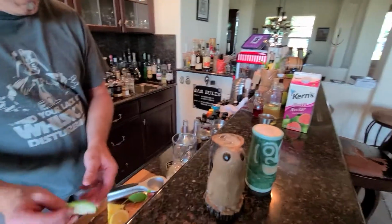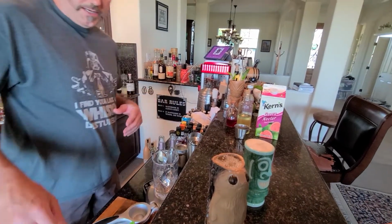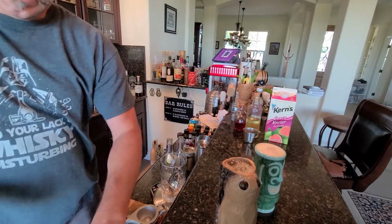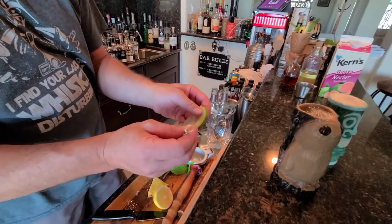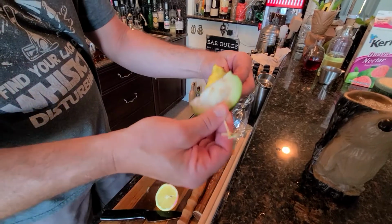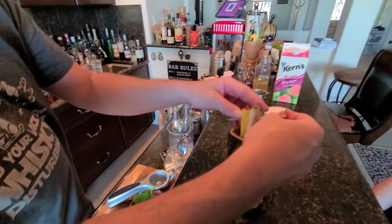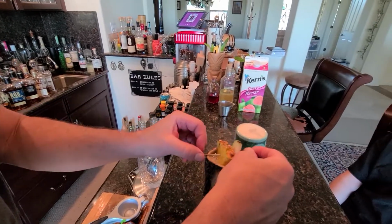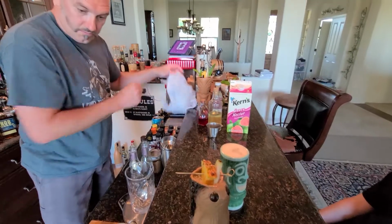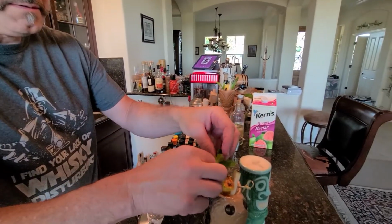And then you want to take your, of course I only made enough for one drink on this. You're going to take your guava slice that we pre-sliced and just stab right through that and stab right through the pineapple. There you go. And that's just going to set on in there. And then we're going to do a little sprig of mint.